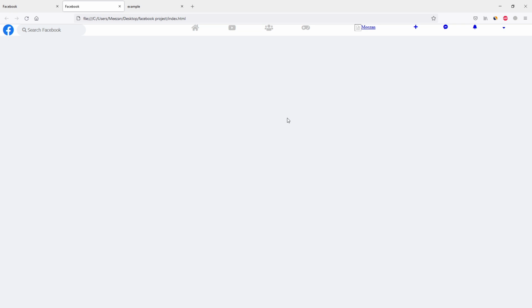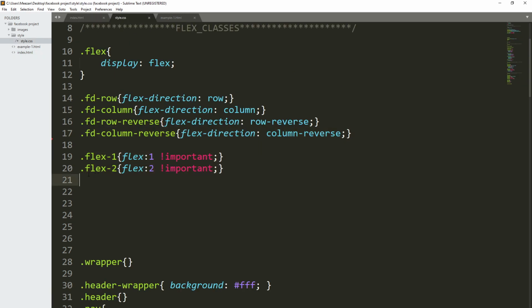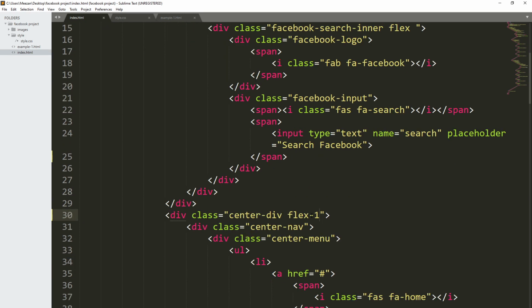Before adding justify content, first we need to give the center div twice the width, and then we need to understand why we need to use justify content. To give twice the width compared to these elements, we need to give a flex2 class, which we have written here. As you can see, flex2, we have given the shorthand property flex a value of 2. So we will add this flex2 to this center div.